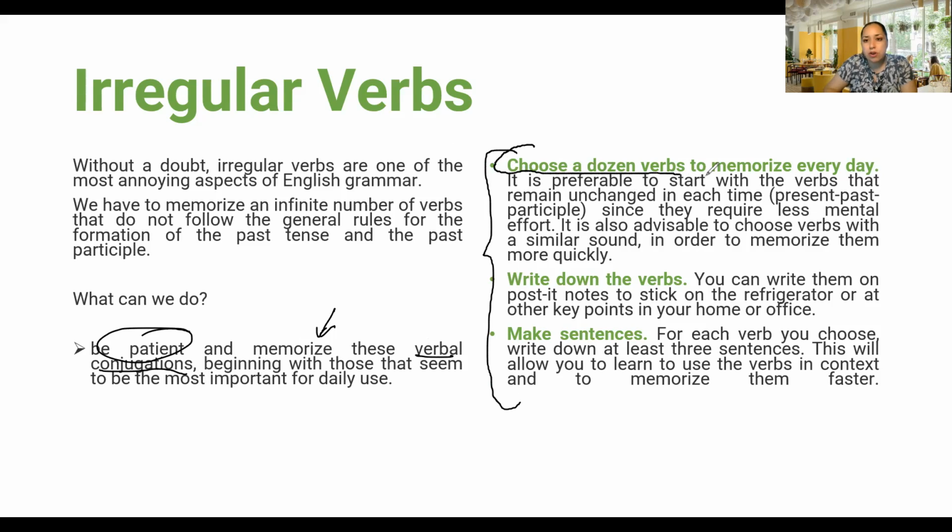We need to choose a dozen verbs. That's a recommendation. Choose a dozen verbs to memorize every day. And now you're gonna be like, what? Do I have to practice English every day? Yeah, you should. If you really want to improve in the language, you need to practice every single day. It is preferable to start with the verbs that remain unchanged in each tense: present, past, participle. Since they require less mental effort, it is also advisable to choose verbs with a similar sound in order to memorize them more quickly.